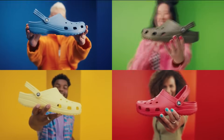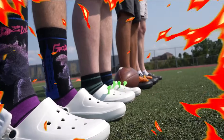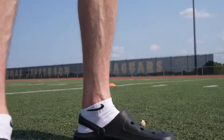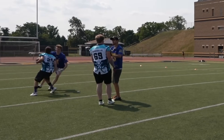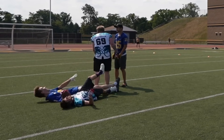Crocs are some of the most stylish and highly fashionable shoes on the market. One pair was even turned into cleats, but today we ask ourselves how they would fare on a football field. Two teams will go head-to-head only wearing Crocs on their feet, battling it out to be the first team to score three touchdowns. Let's take it down to Tommy on the field to kick the game off.